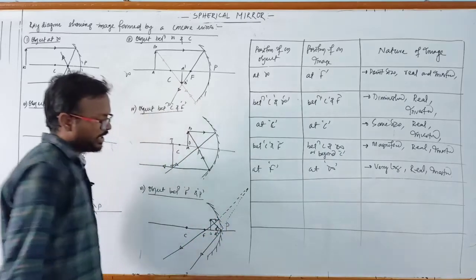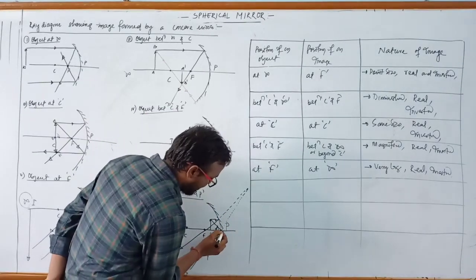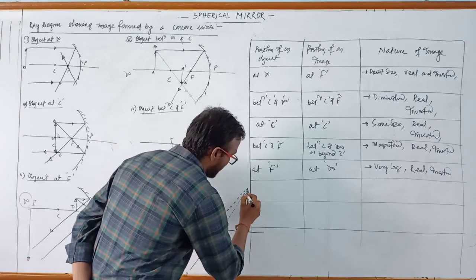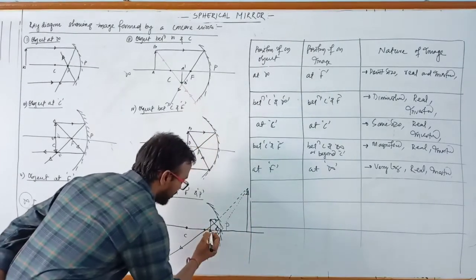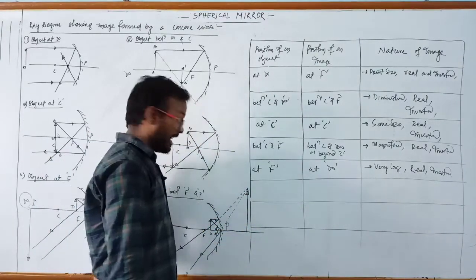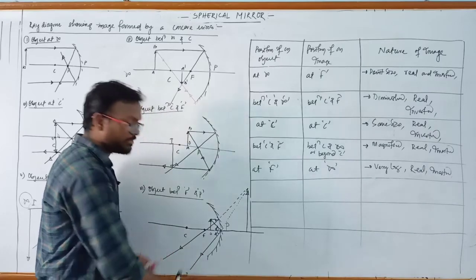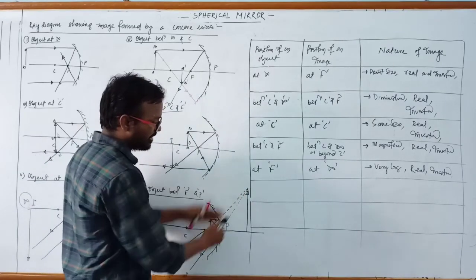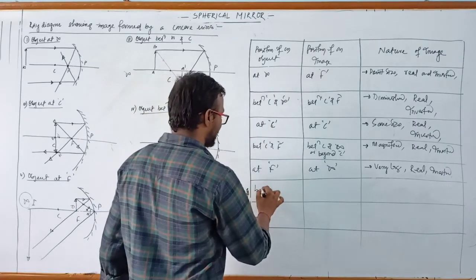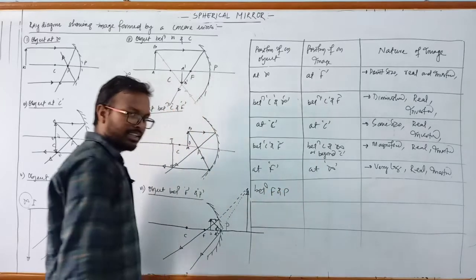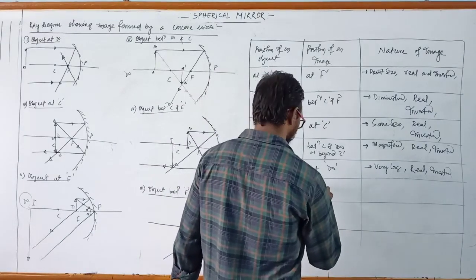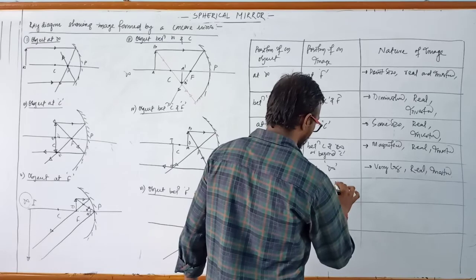From the law of reflection, if you produce this ray on the back side of the concave mirror, then we get an image which is at the back side of the mirror, and here this object is above the principal axis, and here also the image is above the principal axis. Actually these rays do not actually meet at a point. If we produce them on the back side, then virtually they meet. So when the object is in between F and P, then we get an image which is at the back side of the mirror.